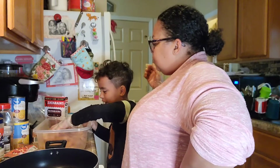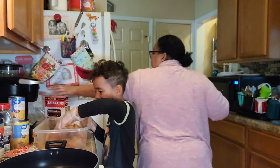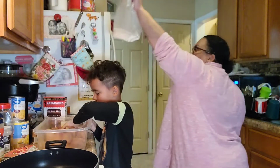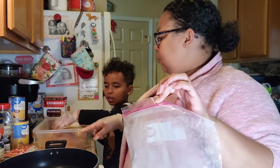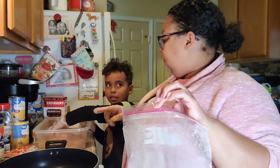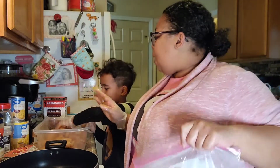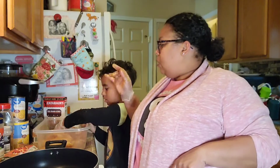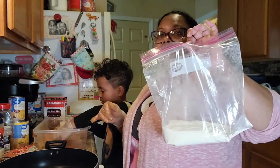Look at that fish. I thought it was salmon. Nah, salmon is more of a pink color. And y'all, I already had my flour. Just be careful not to hit this oil because that'll burn my skin if it falls on me. But that's why you have control. That's why I always tell you when you're dealing with stuff, hold it with one hand and mix it with the other.